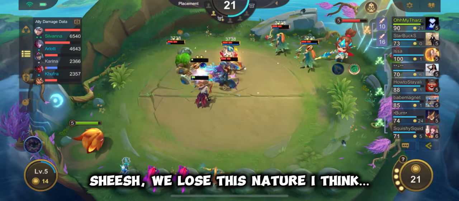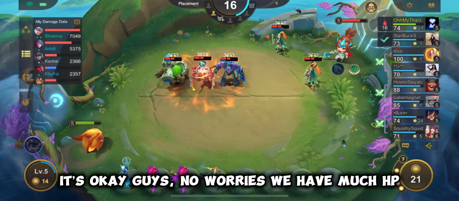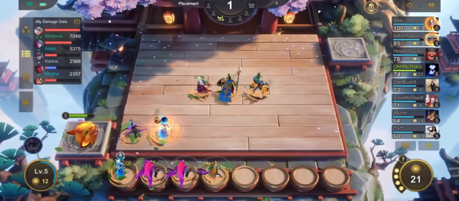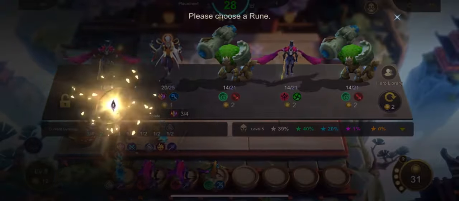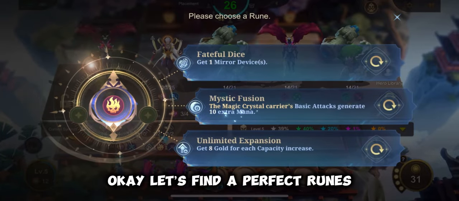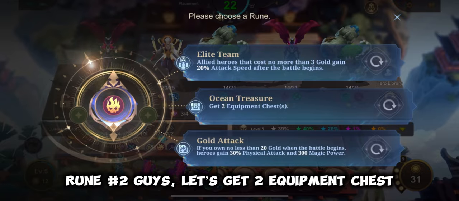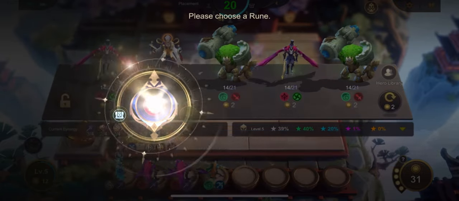Sheesh, we lost this round, I think. It's okay, guys. No worries, we have much HP. Okay, let's find a perfect rune. Rune number two, guys. Let's get to the equipment chest.